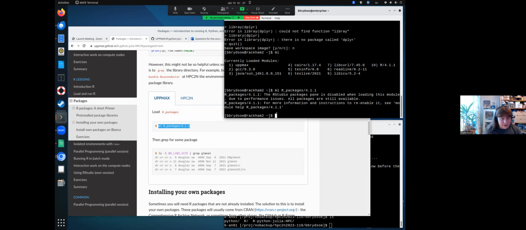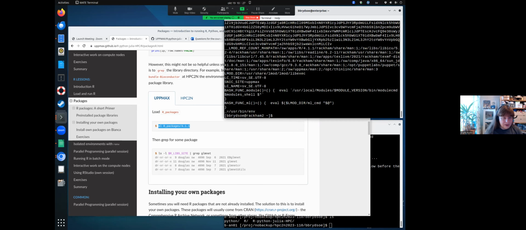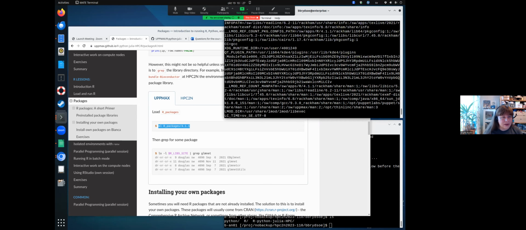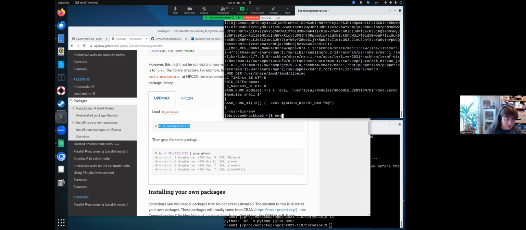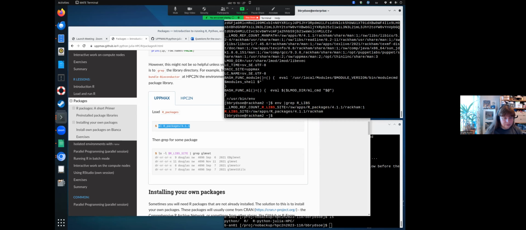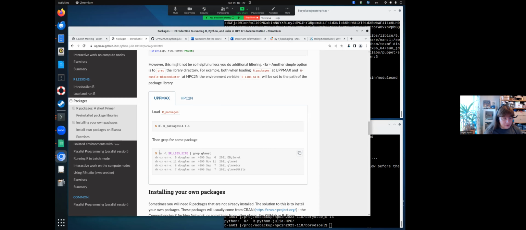Well, let us see if the environment contains our lib site. It should, but I can grab from it. And there is indeed such an environment variable, as you can see here. So let us try and see if this actually works here.